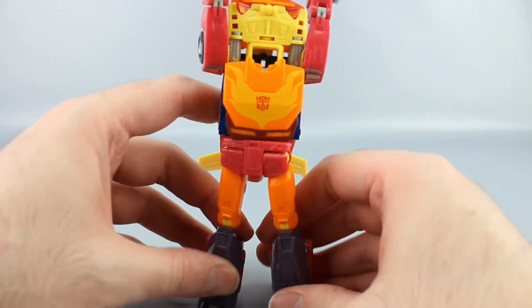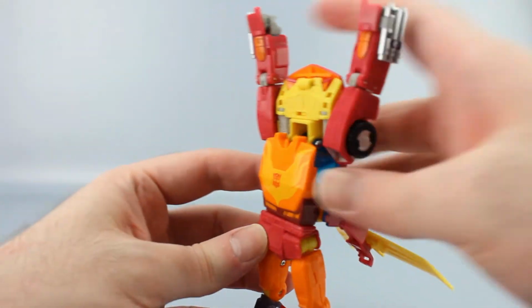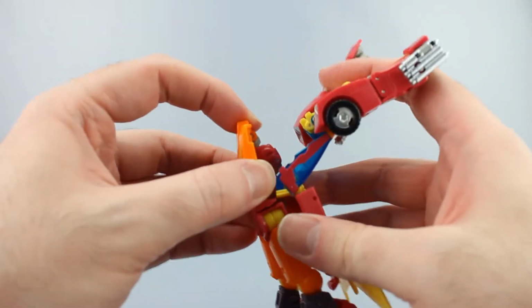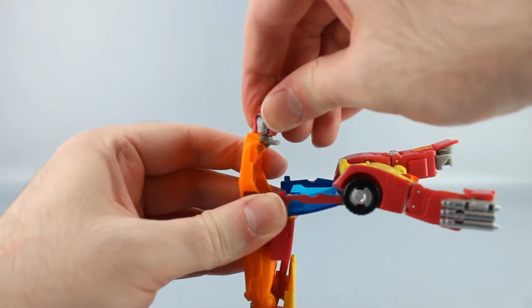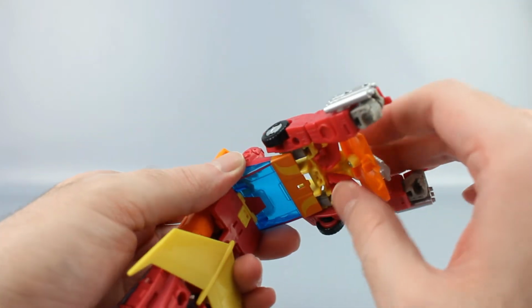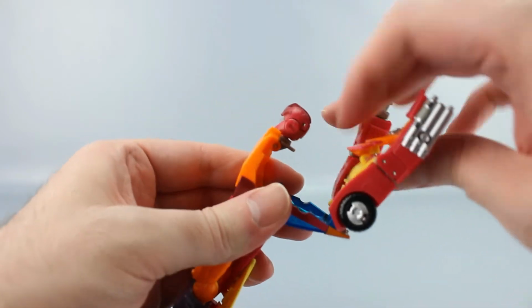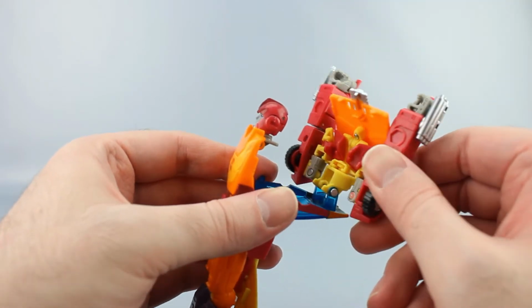Up here, I'm going to go ahead and untab this and bring it back like that. Take the head, lift it out, do a 180 on the head. Then here, what you want to do is go ahead and untab this, open that back up, lift this back up 180, rotate this whole assembly around. Yes, it kind of mimics that weird bit of animation from the movie.